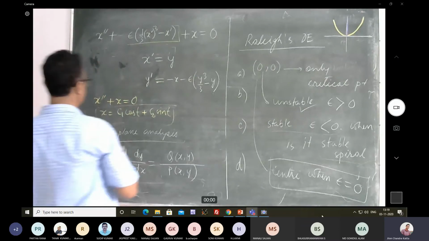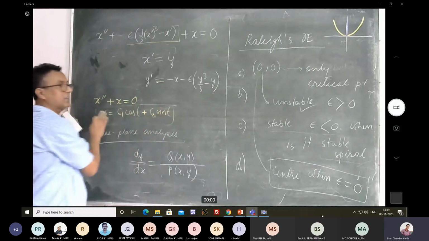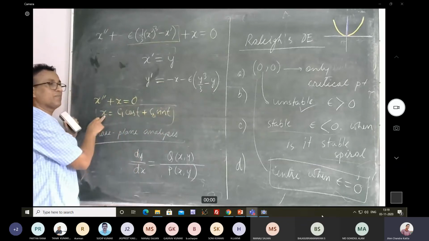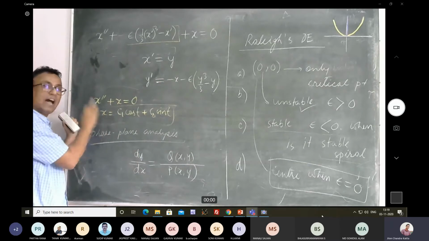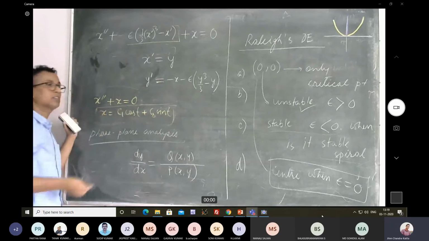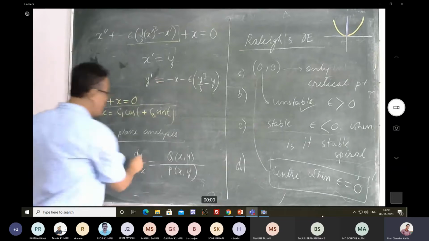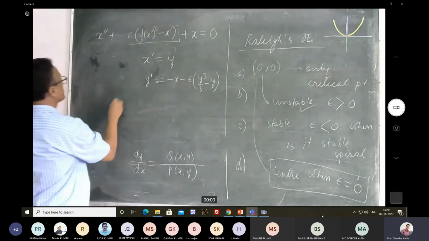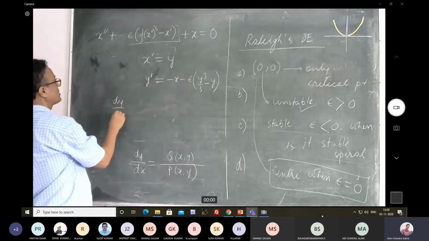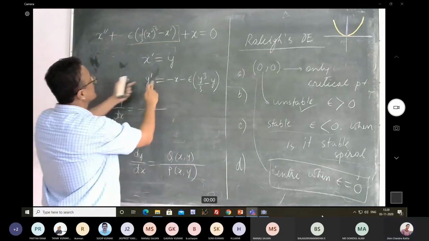Okay. So here, obviously, from here, but again, see here, I am getting something only in terms of x, isn't it? I am getting something only in terms of x, right? I cannot exactly visualize the trajectory from here, isn't it? Fine. But if I go for this approach, so then what is going to happen? Corresponding to epsilon equal to 0, dy dx.